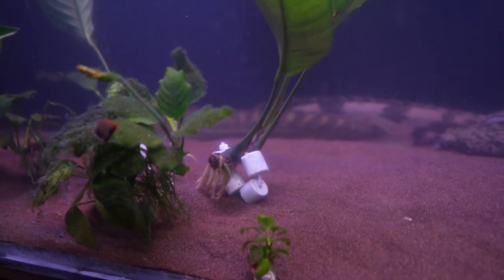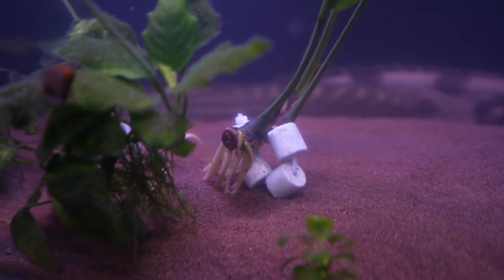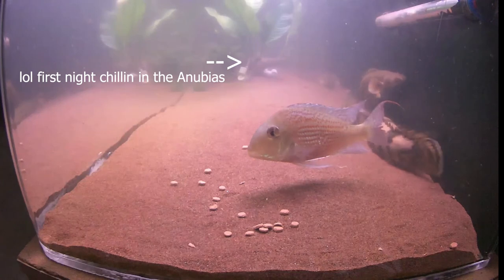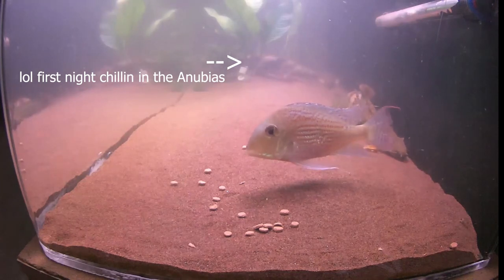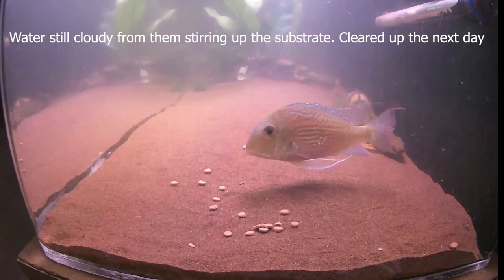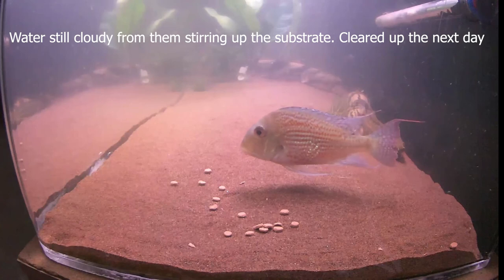Having the Anubias tied up like this is way better than having them fixed in a certain location, because if these guys spaz out, they're gonna smash straight into it and possibly even destroy the Anubias. So I have it like this, so in case they hit it, it's kind of like a punching bag. It'll just kind of come up and then it'll just go somewhere else and just land into another piece of the substrate.